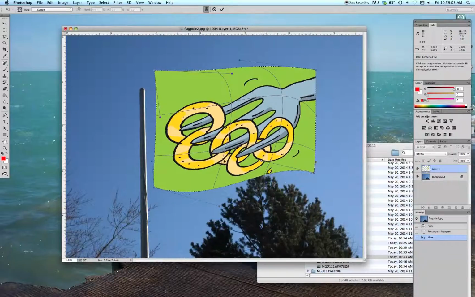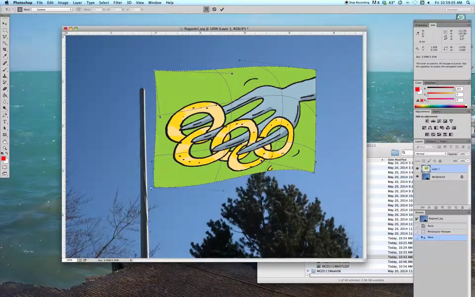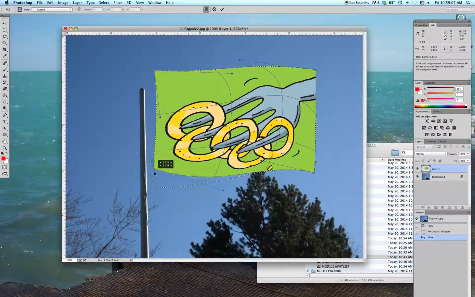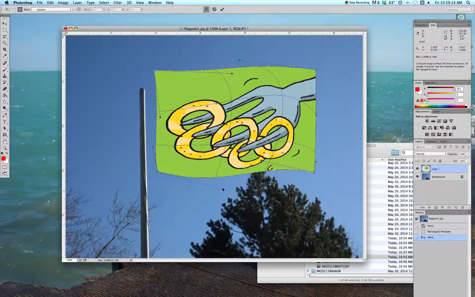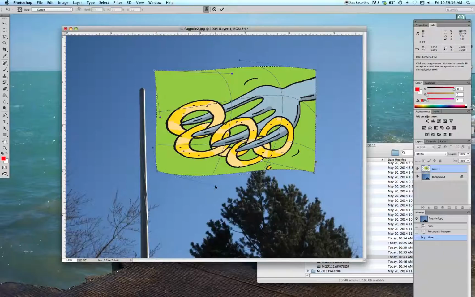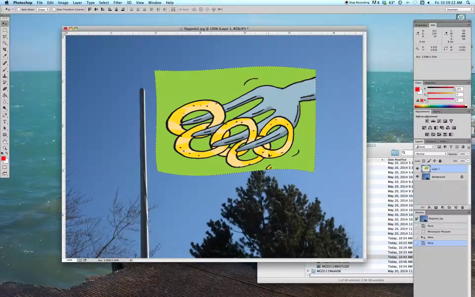You notice we can move the corners too, so we don't have to just move these handles. We can grab a corner and move it. The thing is, the Bezier handles don't move along with it, so we have to sometimes readjust those. But with practice, we can get something that sort of looks a little bit more flag-like. So we can apply other transformations to it, and hey, that looks pretty neat, doesn't it?